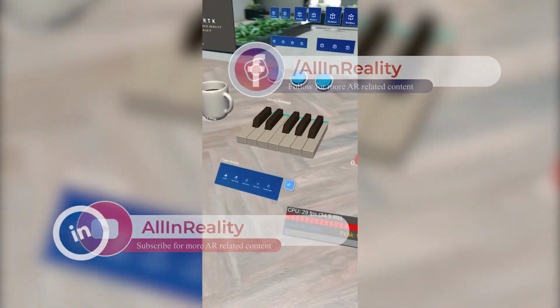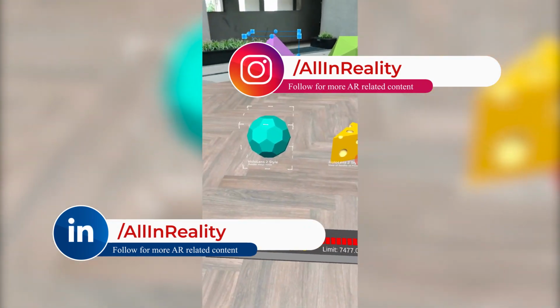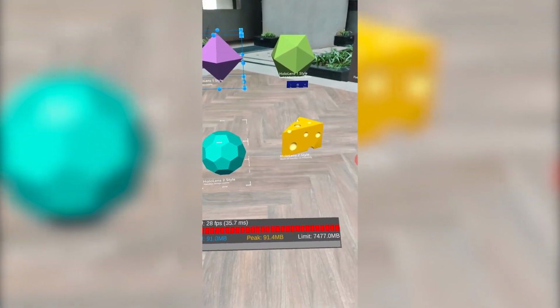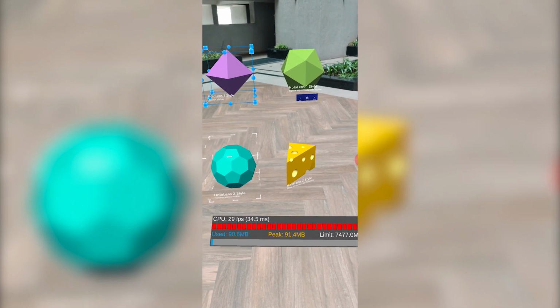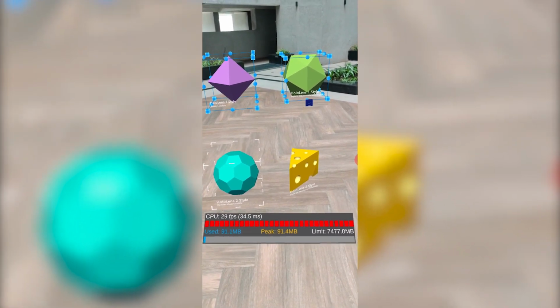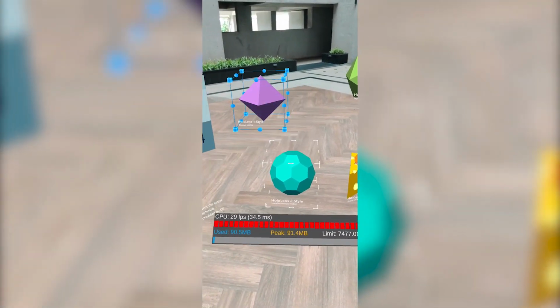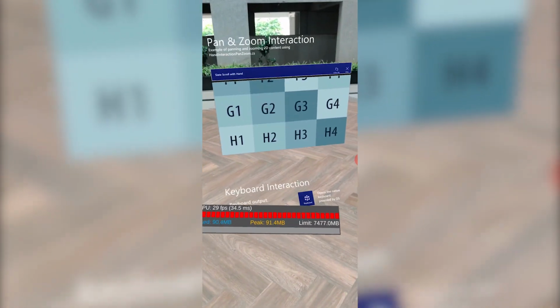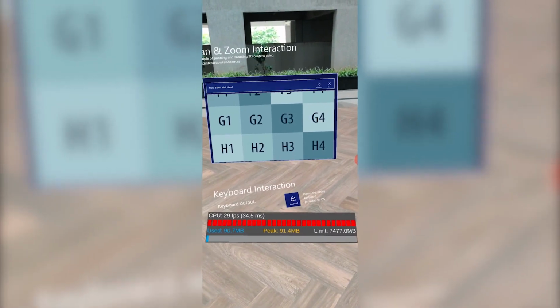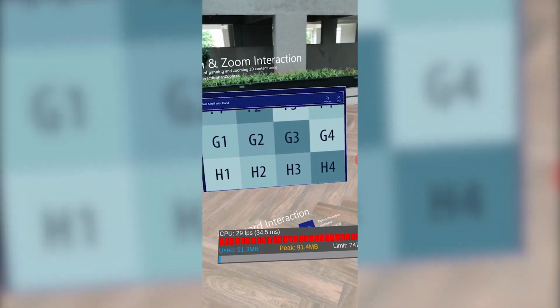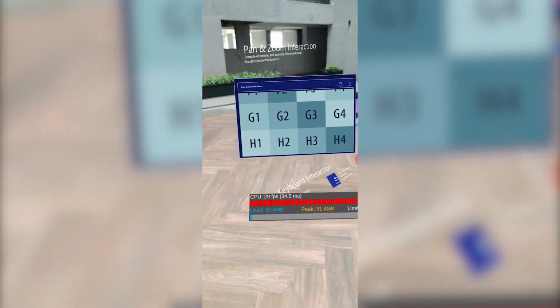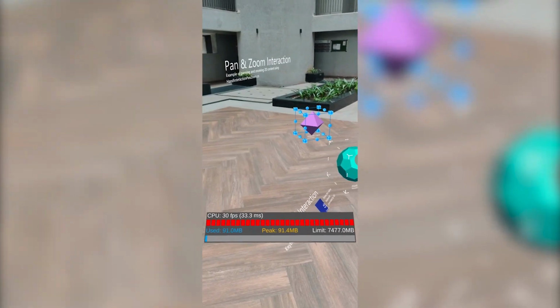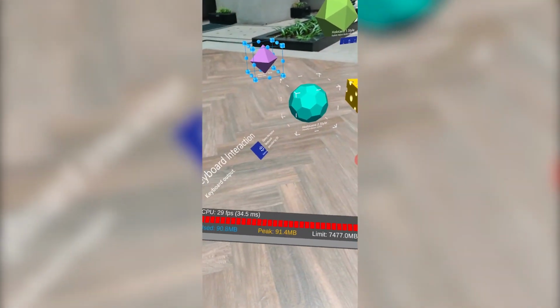Going forward, we'll try to build this same application from scratch. We'll show you how to build with a normal 3D model and interact with it using these gestures and interactions of MRTK, so that you can use the same interactions in your application. It will be very exciting to use this and create any Android application.